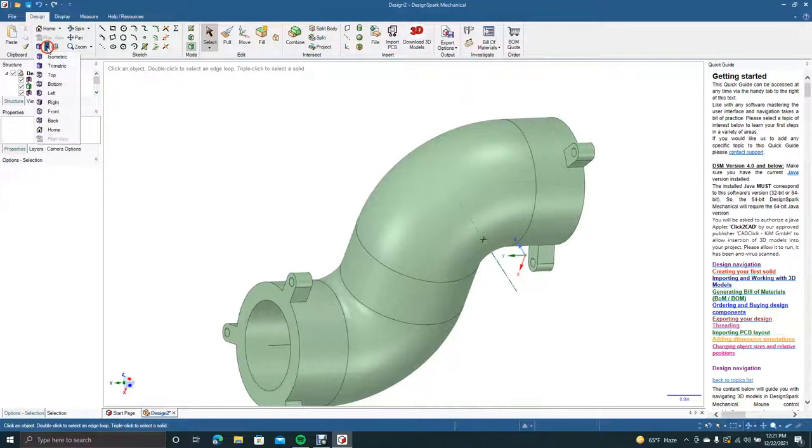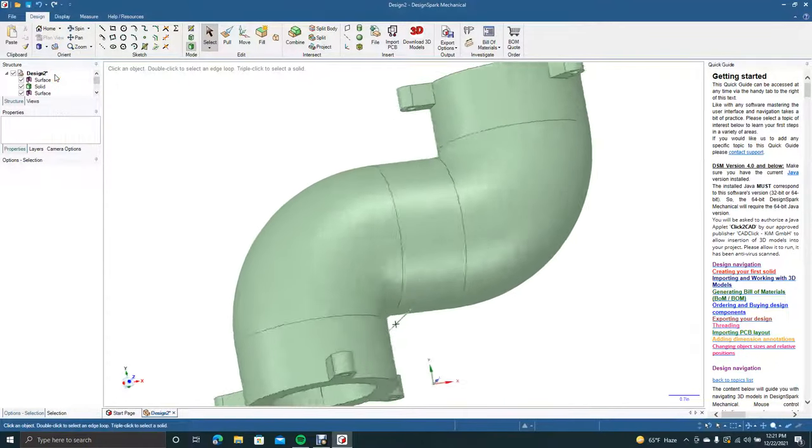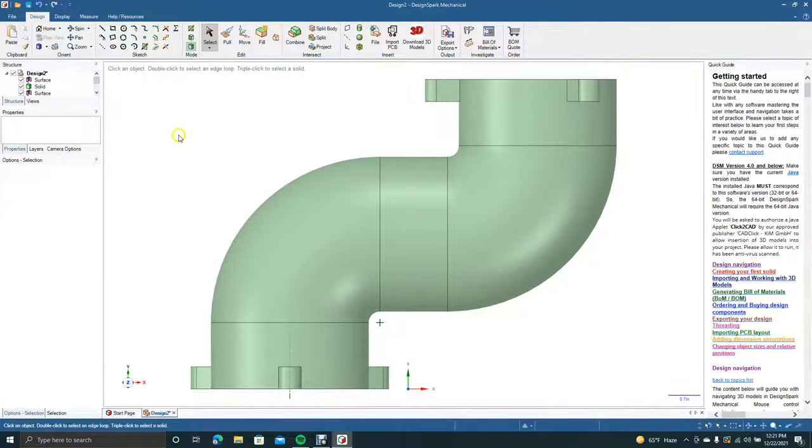We'll go ahead and view this from top. This piece should be here, and same as the other ones, but that's okay. The tutorial here was just to show you guys how to use the sweep feature. Okay, that's going to end today's tutorial.